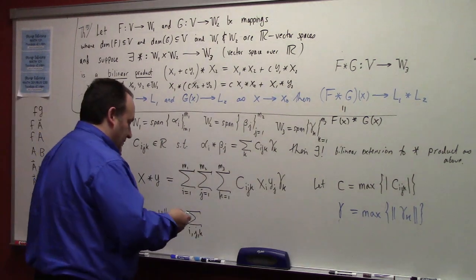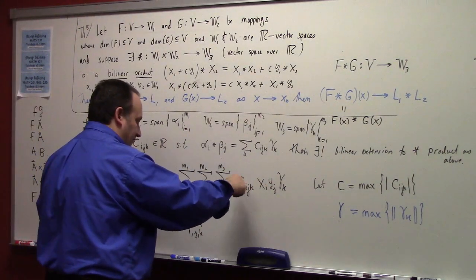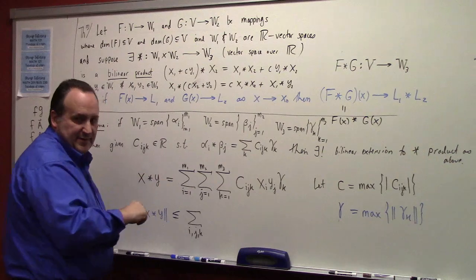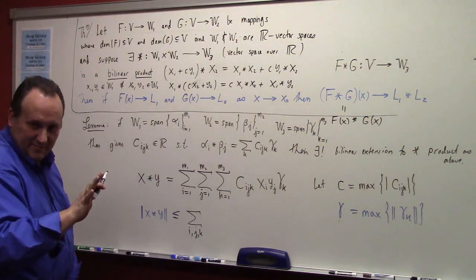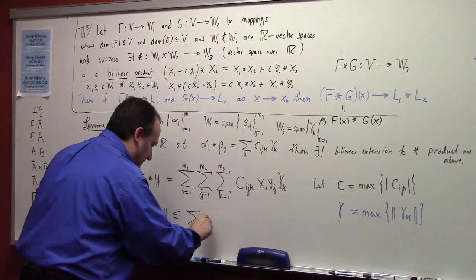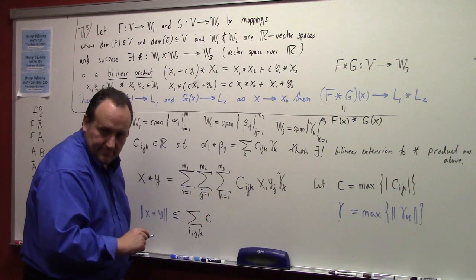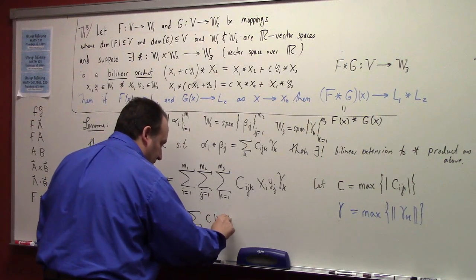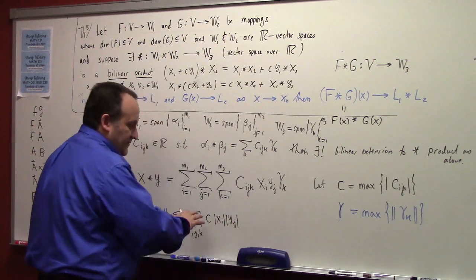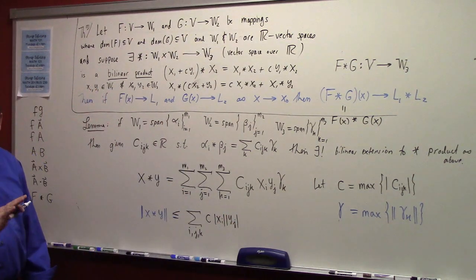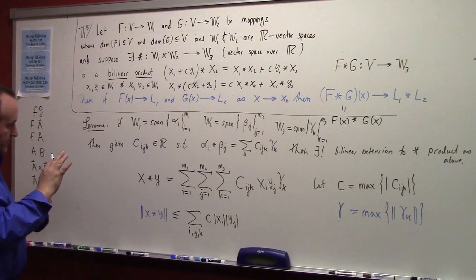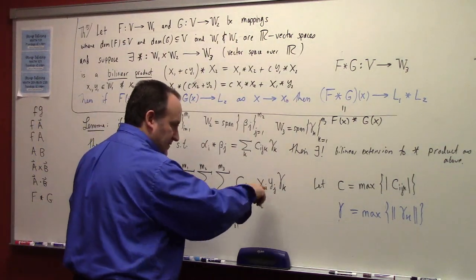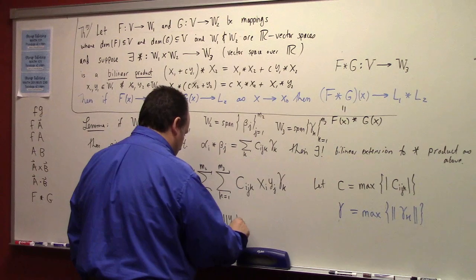And then I would have the norm of this guy right here, right? I'd have the norm of that, but let me simplify that because I'm out of board. So, since the maximum of these is C, I can put a C here. And then I'd have x sub i, y sub j. Those are absolute value. Those are real components with respect to the alpha i basis and the beta j basis respectively. And then of course, I can trade this out for the max gamma, right?